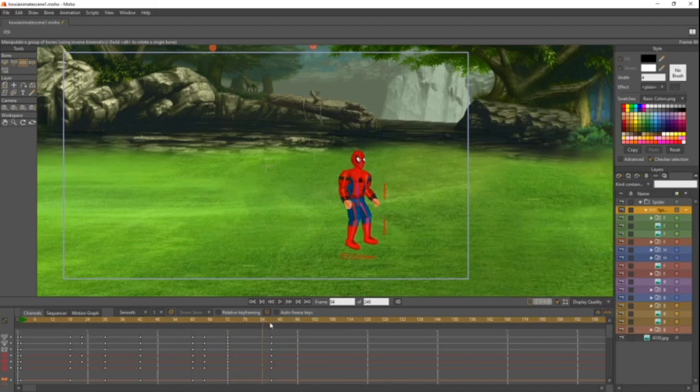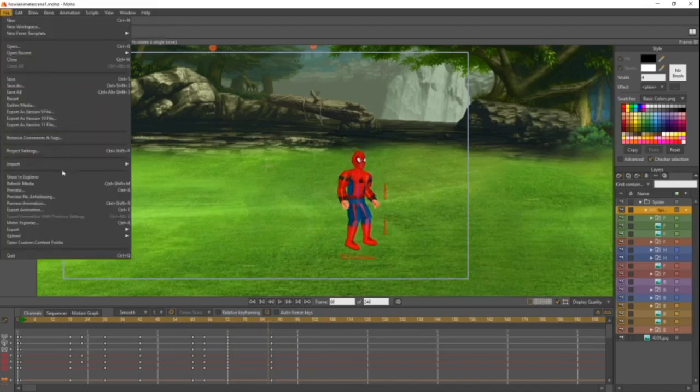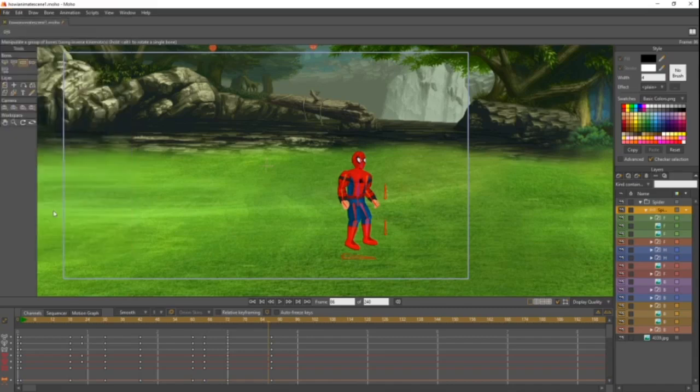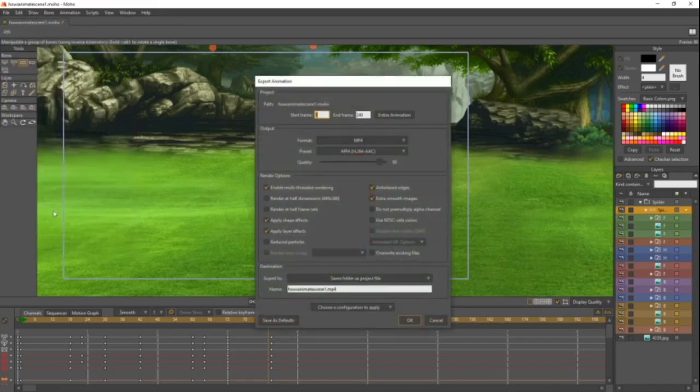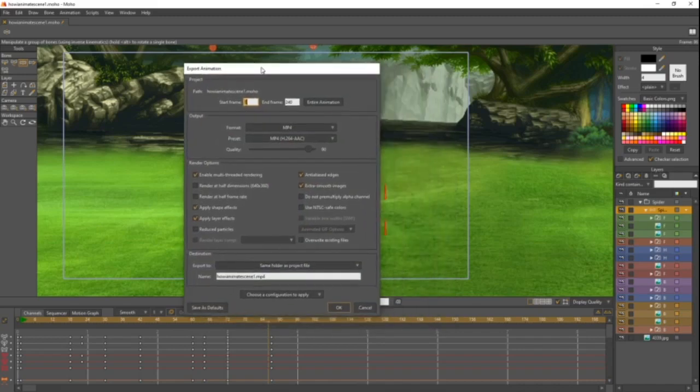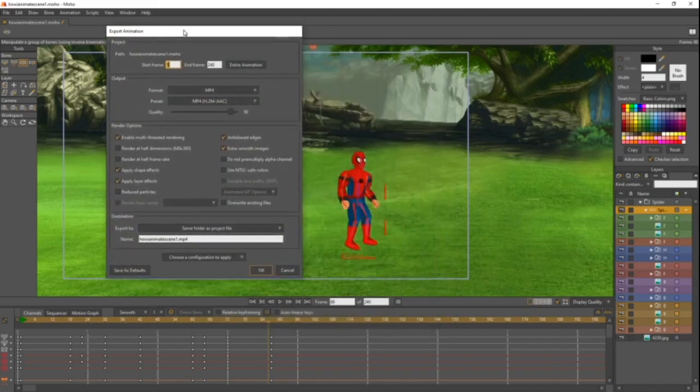I'm actually going to render this, and we'll see if it looks okay. Well, it should look good because it looked good here, but I'm just going to render it. So, export animation. I showed you guys how to do this in a previous episode. Frame 1 to frame... What frame is this?